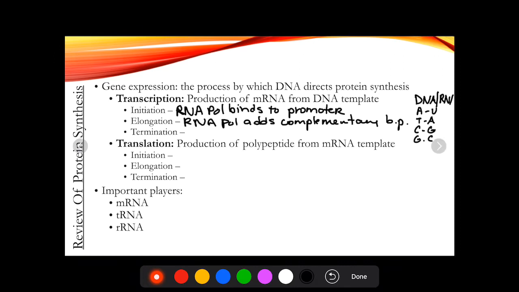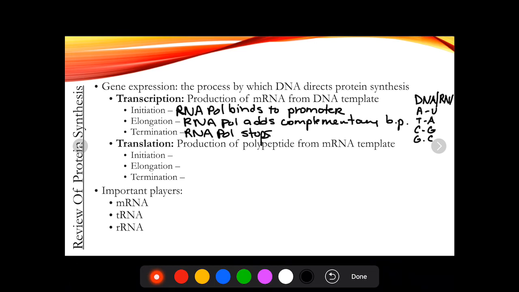Okay? All right. So the RNA polymerase is going to bind to the promoter, open up the DNA, add the complementary base pairs, and then termination happens when what? This is easy. Let's go easier. Right? RNA polymerase stops. That's going to cause the dissociation of the RNA, the DNA, and the mRNA. And it's going to be because of some type of termination sequence, but we'll look at that in more detail here in a sec.